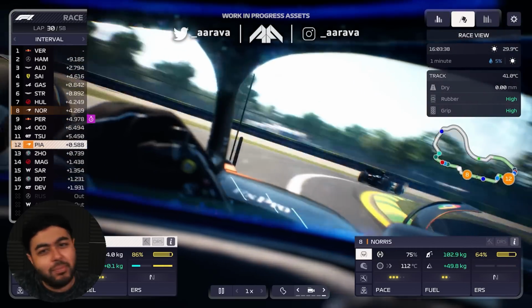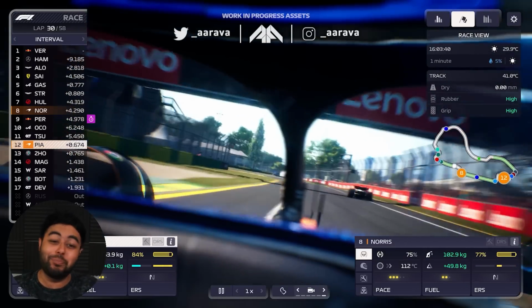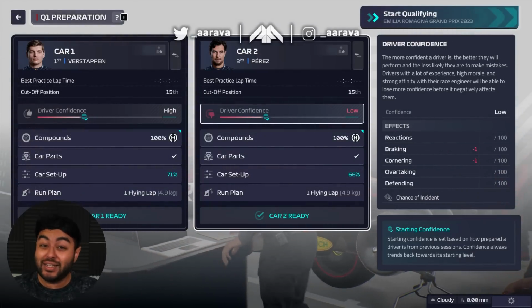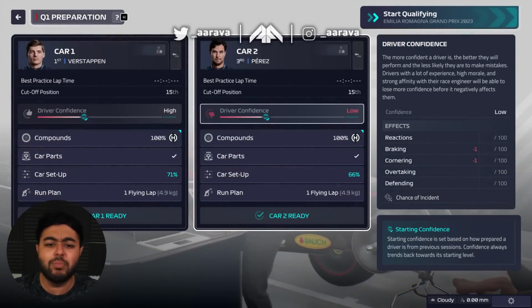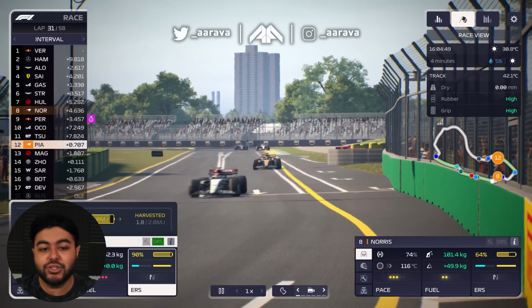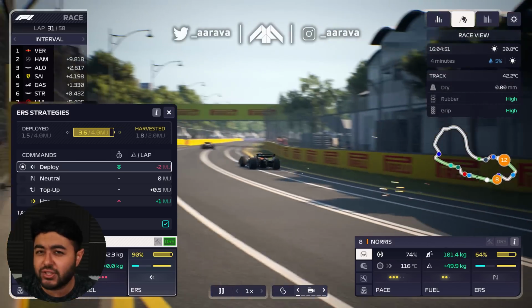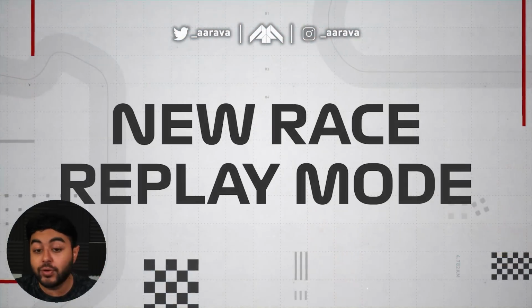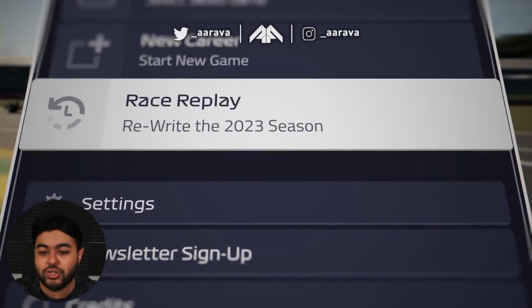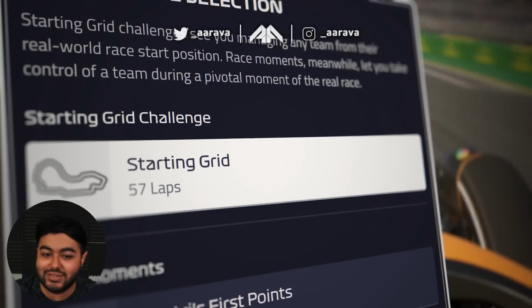So no rain, maybe a bit of sweat in George Russell's helmet, but you know, matching the conditions basically in that race. And then the second scenario in the race replay mode is race moments. So meanwhile, this will challenge fans to take control of a specific scenario partway through the real Grand Prix, aiming to achieve a set objective before the checkered flag is waved, capturing key strategic calls from throughout a thrilling season.